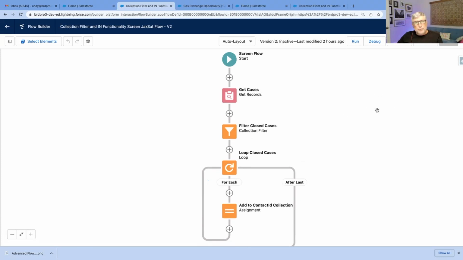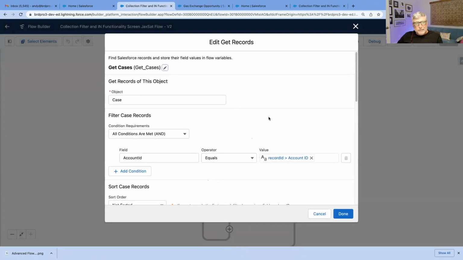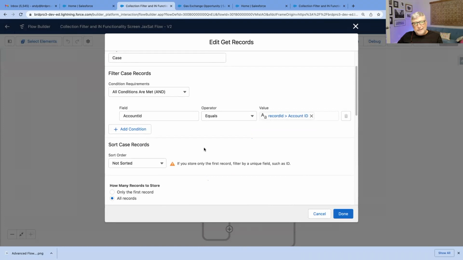So to demonstrate that, I created a flow here that has a get cases element here. So what this is doing is it is getting cases that are associated with a certain account. This account ID is being passed to the flow. This could easily be associated with a button, for example.